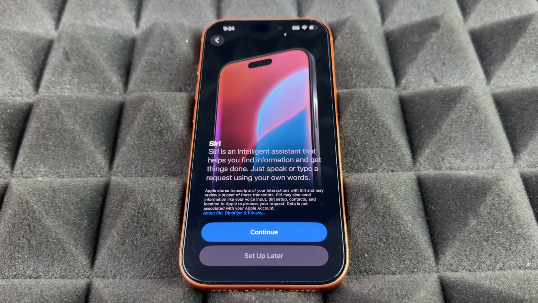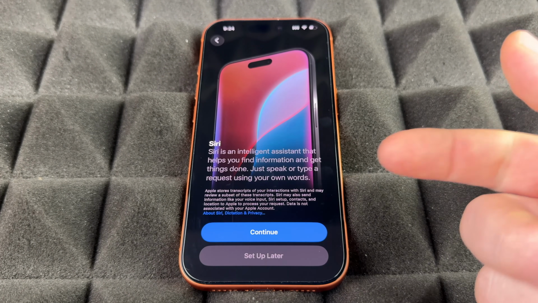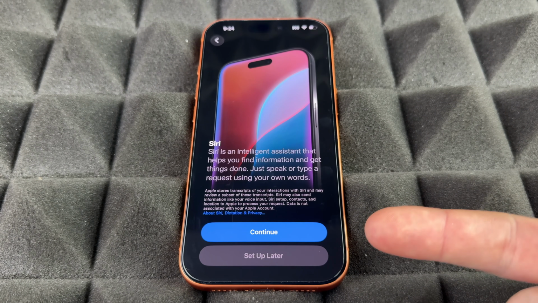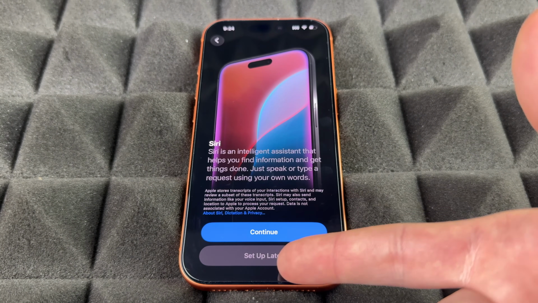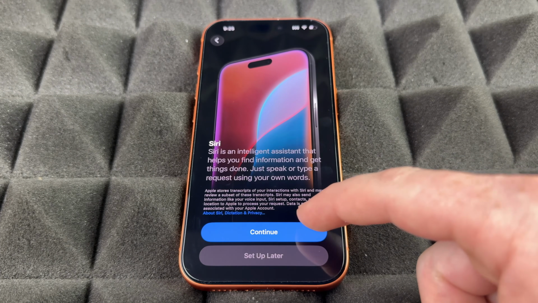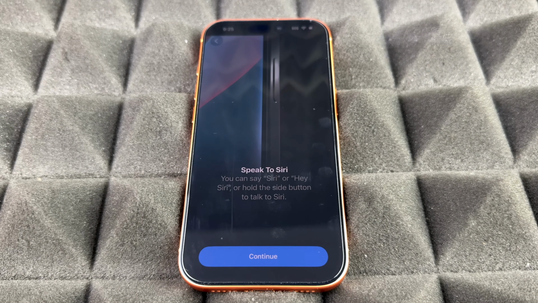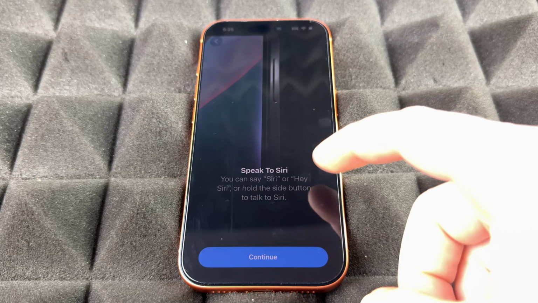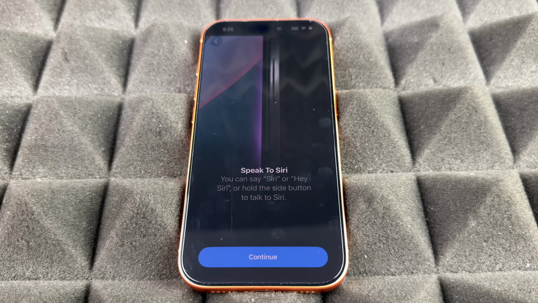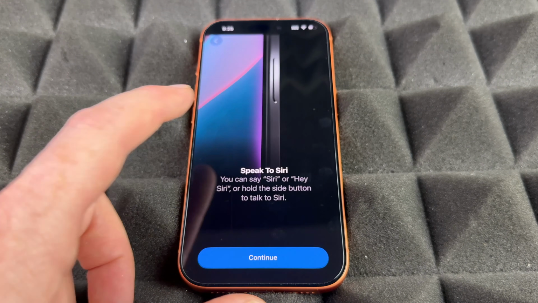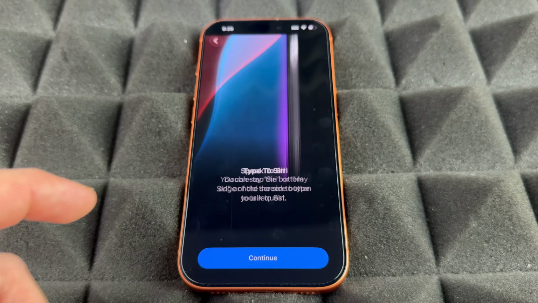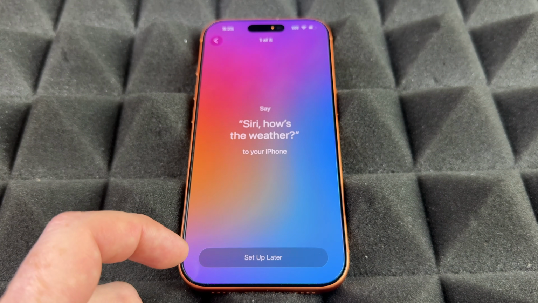So again, just a quick reminder that anything that we just skipped over or we just didn't set up, you guys can go on and just change it later on. So right here we have Siri. If we don't want personal information such as Siri recognizing our voice or anything else like that, we can just set up later. However, I'm gonna show you how to set that up right now. So before we set it up, if you got an iPad nearby or anything from Apple, I highly suggest getting it away from you because you're gonna be talking to Siri right now and those things might get in the way. So right now, we're gonna go on and speak. So here we go. We're gonna tap, yep, continue.